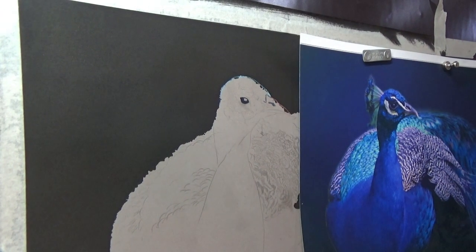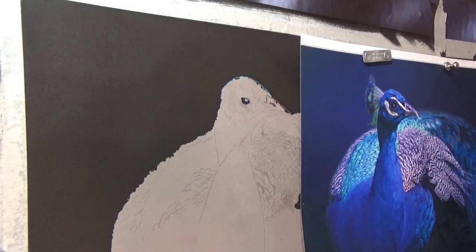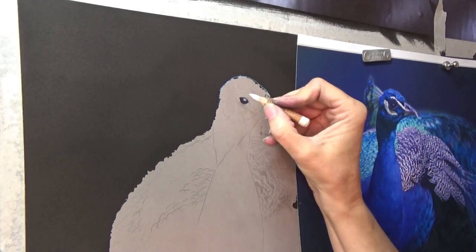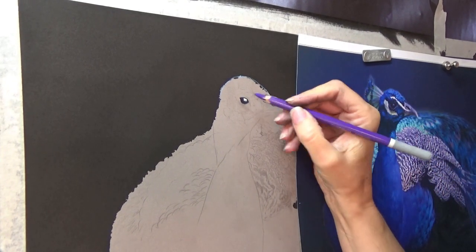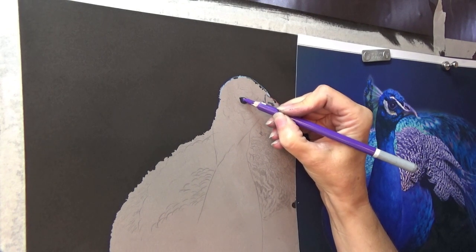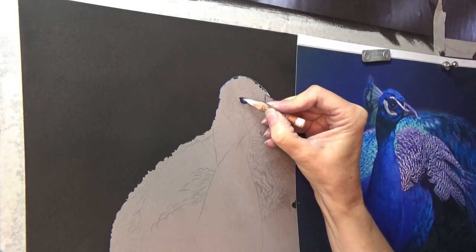There, and I'm going to put some purple in the eye, in the catchlight in the eye. So I've got a lovely purple here, this one, it's a Carbothello 385, and a white Faber-Castell. So I'll put the white on first to get that white really bright. And then I'm just going to tint it with this purple. And add a bit more white in. And you can just push and pull the pastel about.